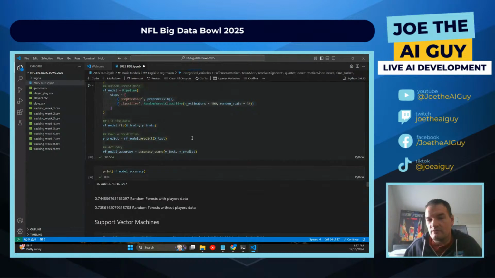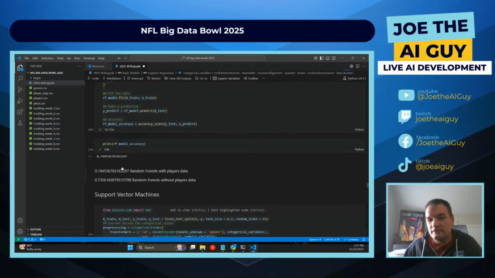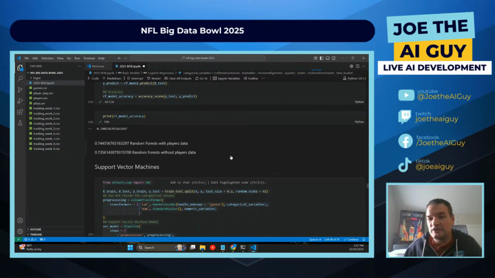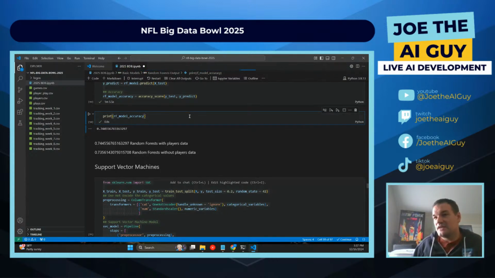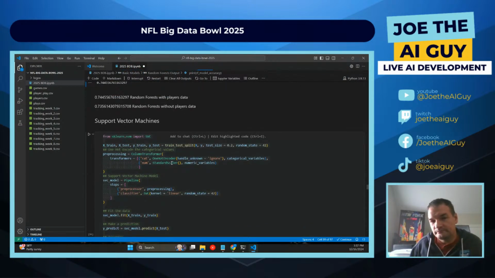And then we did the same thing with a random forest model. And we see here, random forest actually performs better with the player data. We get to about that 74.5% when we have the players, and then 73.5% when we don't. So that's one of those cases where actually adding more data is useful, and that's generally true for the random forest model. Now, the trade-off here, though, is that it's harder to explain what's happening in random forests when you are trying to work back from the model and determine what exactly is the information being used in terms of the prediction.